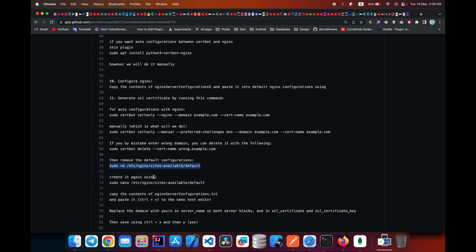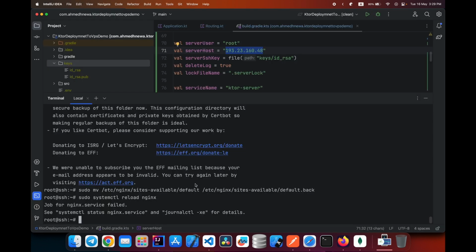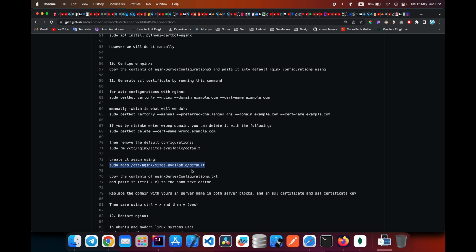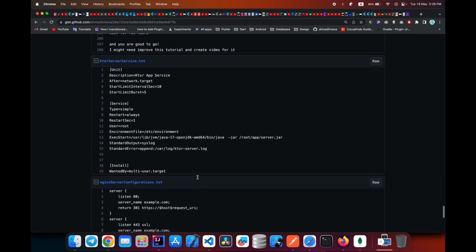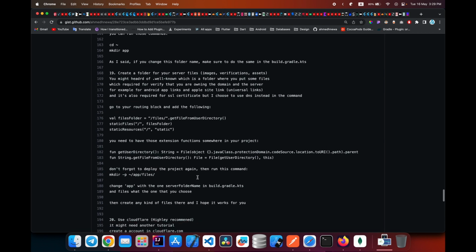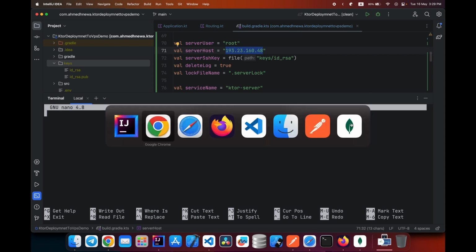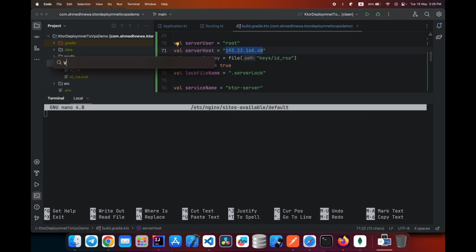because we don't have default configurations. So we will just create it here. You will need to copy the content of the Nginx server configurations. Just go down here and copy this. Let me open it in Visual Studio Code.